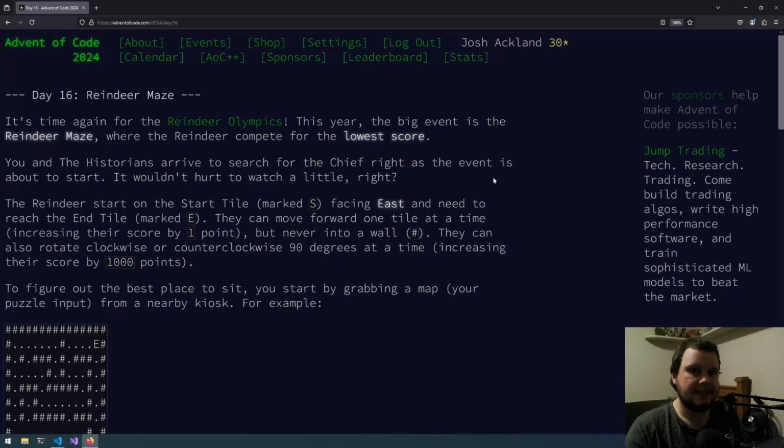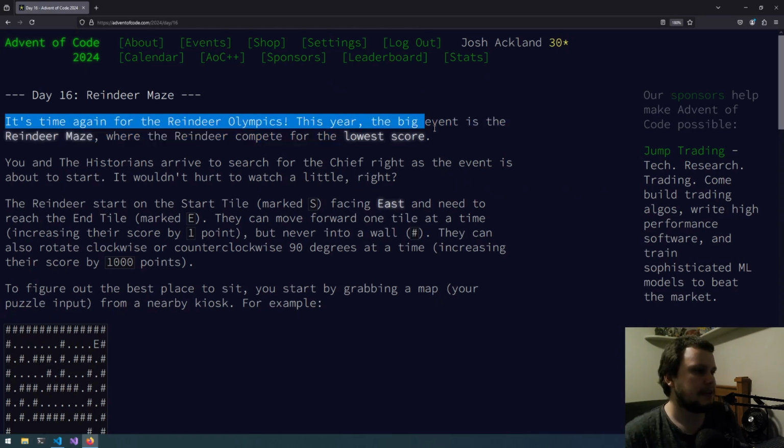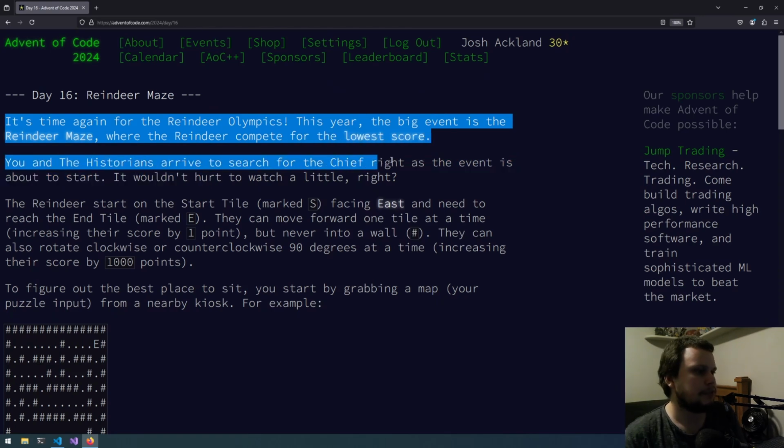This is day 16 of Advent of Code 2024 Done in Go, and this challenge is called Reindeer Maze. It's time again for the Reindeer Olympics. This year, the big event is the Reindeer Maze, where the reindeer compete for the lowest score. You and the historians arrive to search for the chief right as the event is about to start. It wouldn't hurt to watch a little, right?